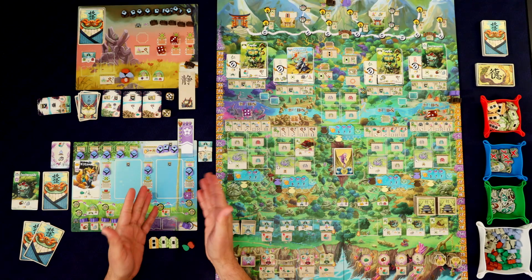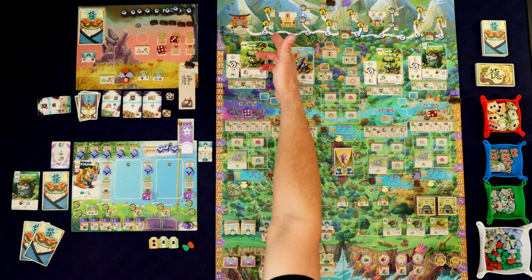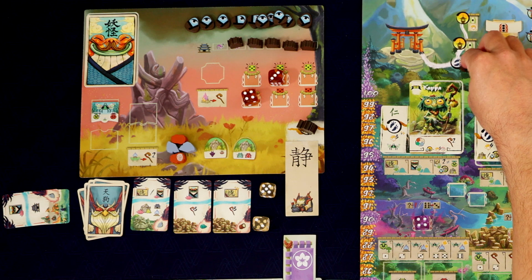But since he doesn't have any of those cards right now, we're going to look up here and we're going to start moving along this path. For their first movement point, they're going to place one of their pilgrims on the path. And you start by the gate.